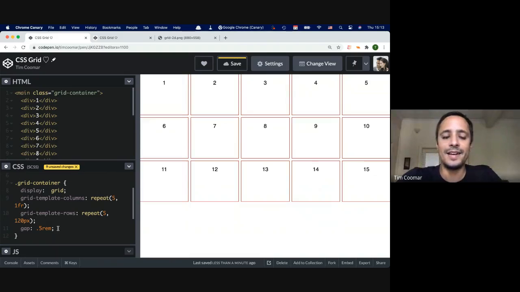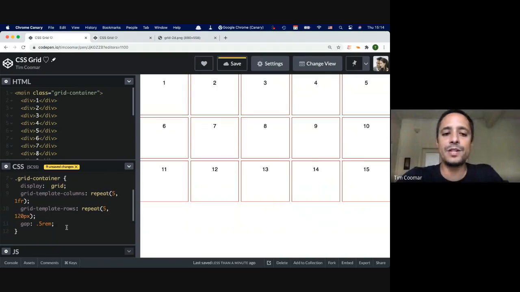Yeah, CSS Grid is extremely powerful, and let's see some of the other ways it's powerful. Once we've created our grid, we can start placing our content on the grid however we want.